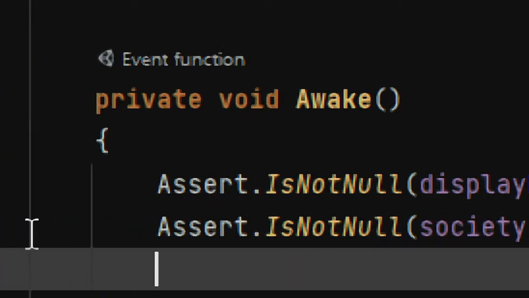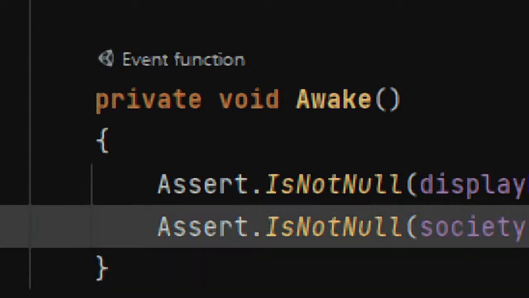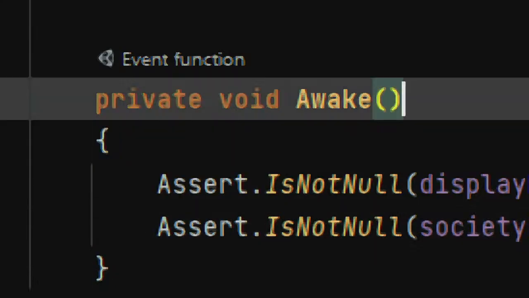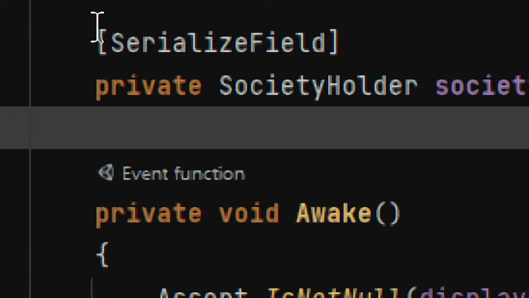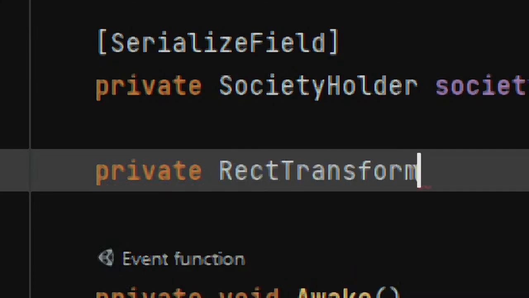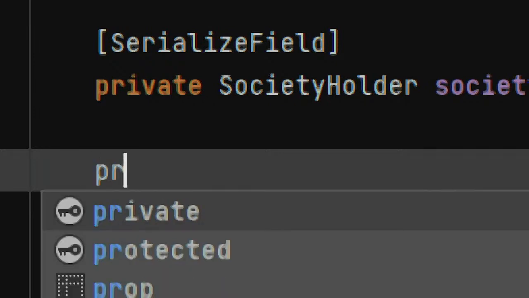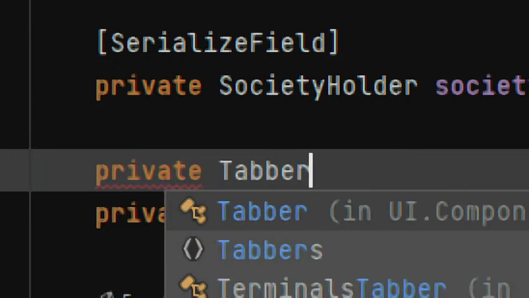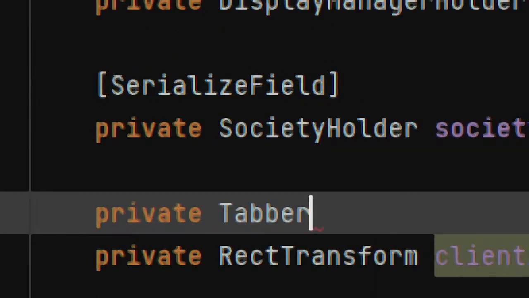Okay, so another thing we're gonna need is a reference to the client area. And we're gonna need a tabber.